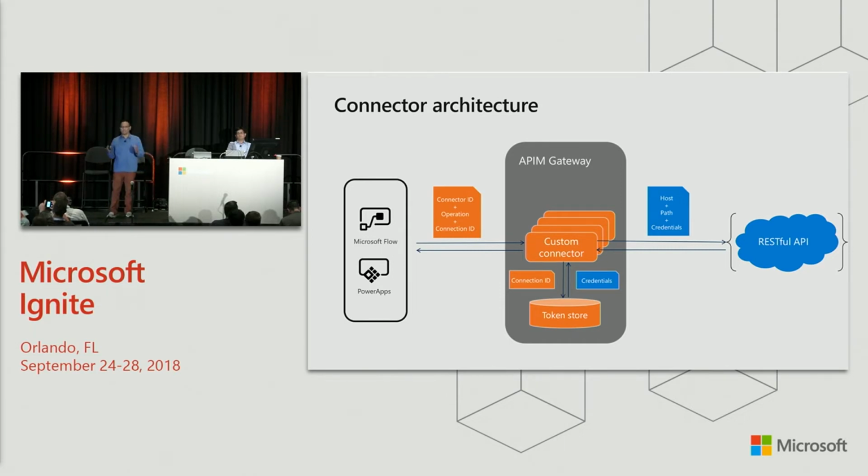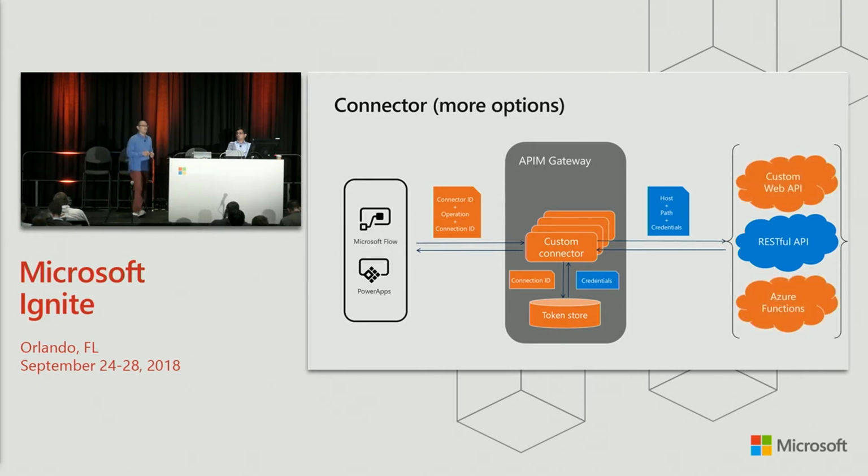Now, what happens if you don't have a REST API, right? For instance, we have connectors for SQL, we have connectors for FTP. They don't have a REST API. So simple, you first stand up a REST API. The SQL connector that we have, for instance, has a custom web API that exposes a REST API on one side, which is what we register as the connector, and talks to SQL on the other side. And similarly, we do that for FTP and most of the other connectors where you don't have a REST API, right?